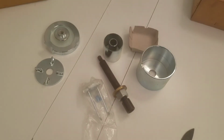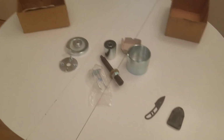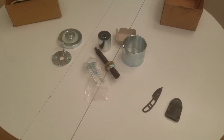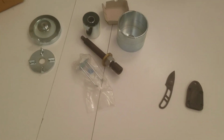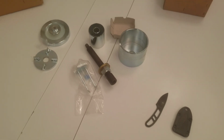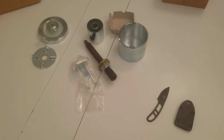All right, that's the video. 9.5 minutes. And again, in closing, this tool is available. It's available. Isn't that a wonderful thing? So if you want one, get on it. Get on it. And I was really happy to find one. And Rob, if you're watching this, consider this a plug for your business.